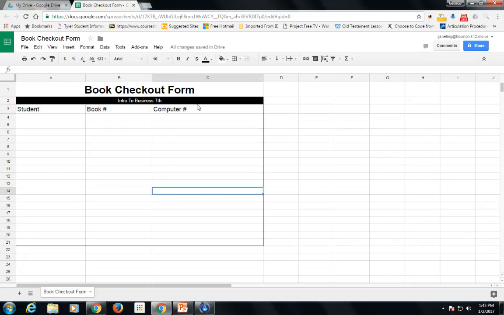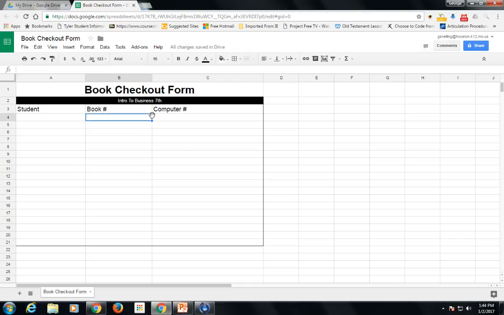Yeah, kind of more important now, isn't it? Next, we need students, book number, computer. Well, chances are we already know our students. We can get it from our rosters. It's very time consuming when you're going through your whole class giving everybody a book. So wouldn't it be better if when a kid gets a book, you'd be able to click a button and all your kids pop up and you can just click Johnny's name?